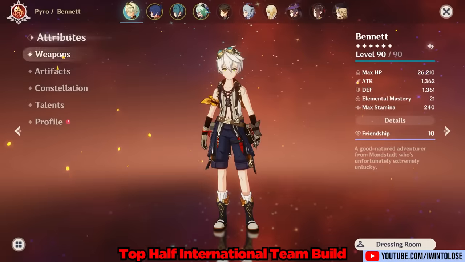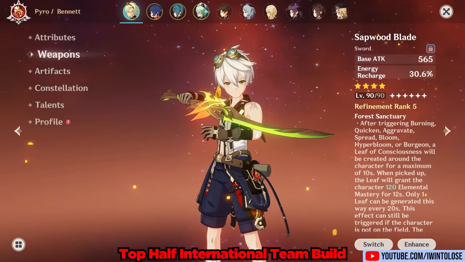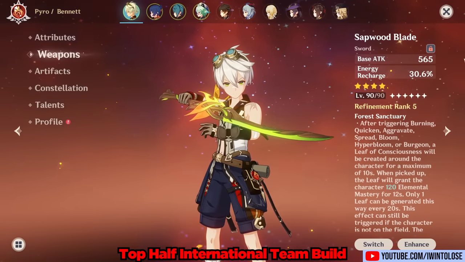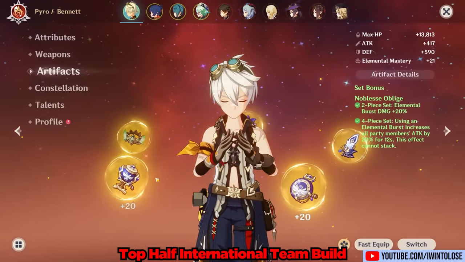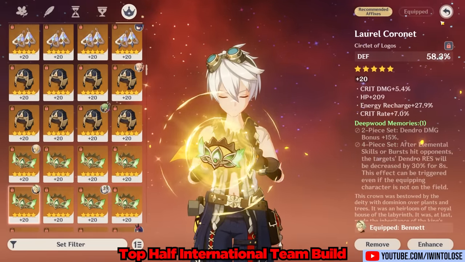We have, of course, Benny Boy. The top half of Abyss 12 is just going to be the classic international 4-star national team. We have Bennett on the Sapwood Blade, and I'm so sorry about my voice. It sounds absolutely terrible right now, but I like getting these Abyss 12 videos out to you guys.